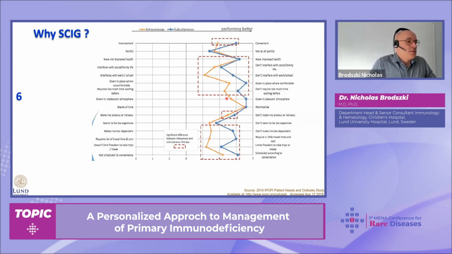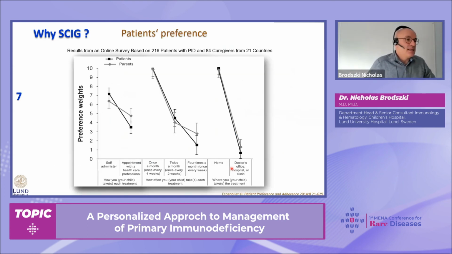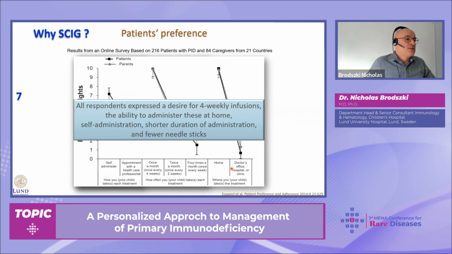They looked how the patients would prefer it, and just to conclude, they are saying that all patients desire as few infusions as possible, which is unfortunately not the case for the subcutaneous, but all the rest: to administer at home, self-administration, shorter duration, and fewer needle sticks, it's by subcutaneous treatment is fulfilled.